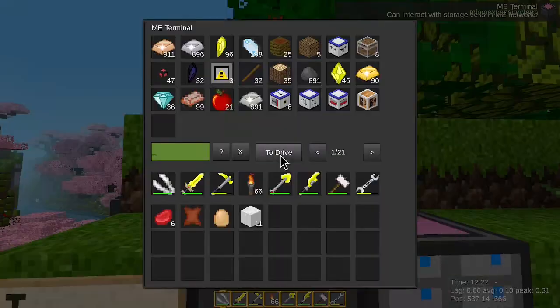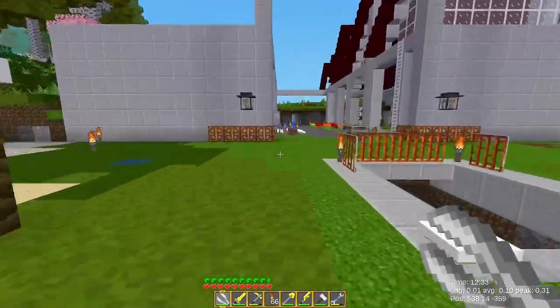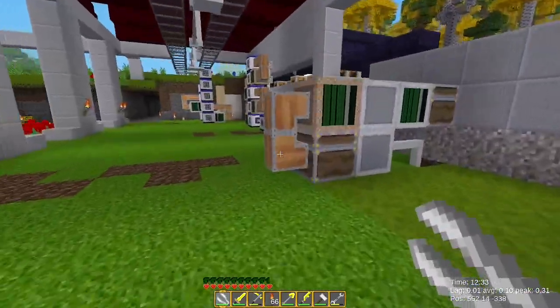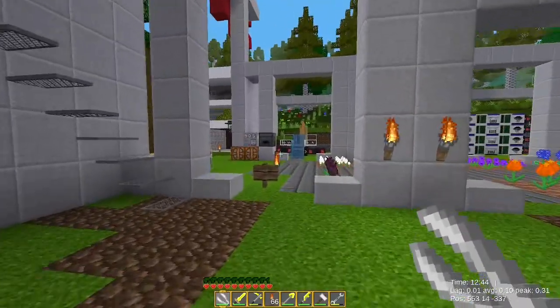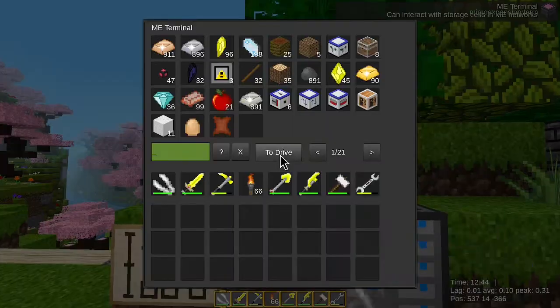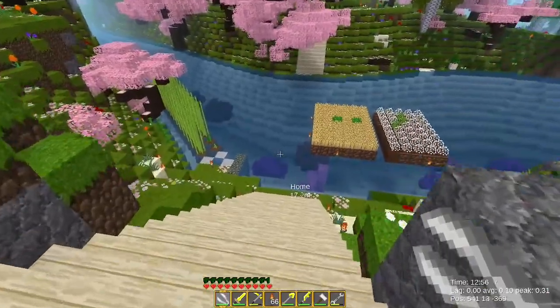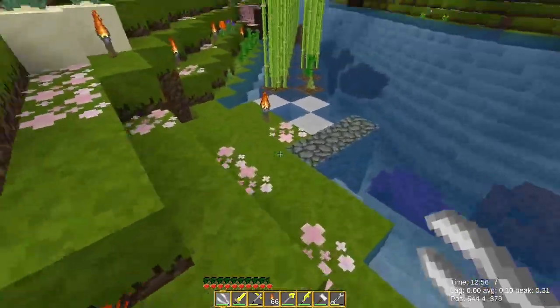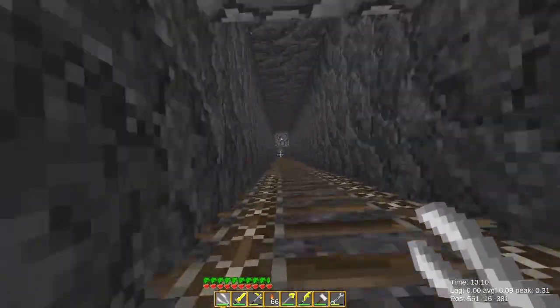Wool. All the concrete and stuff is gone. We have some food. Let's cook this food over here. What else? Let's go down there and mine. You have to come with me, yes. Am I gonna suffer this alone? No. Everybody's coming down.